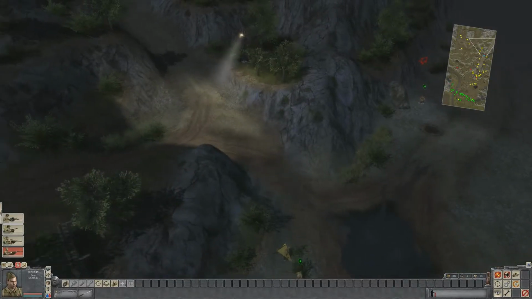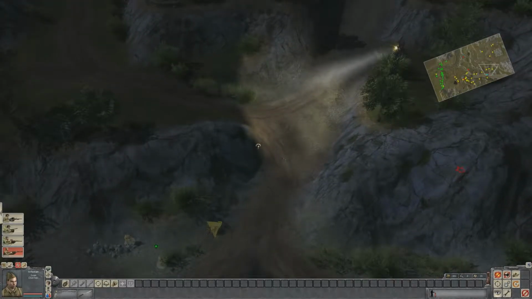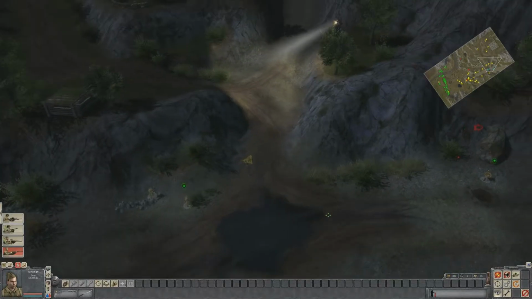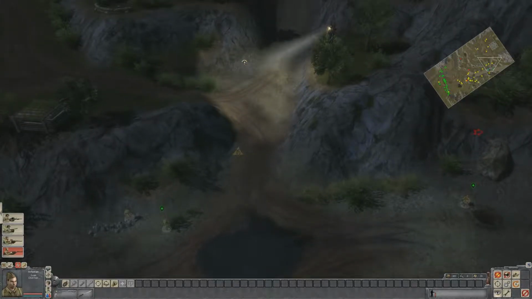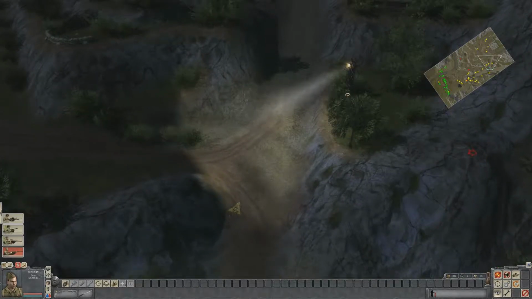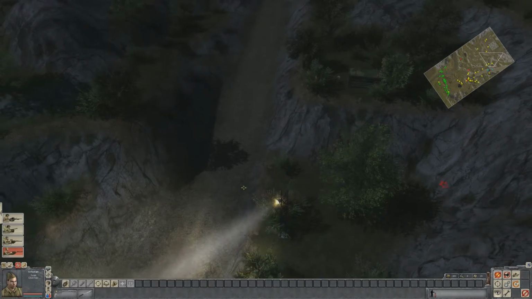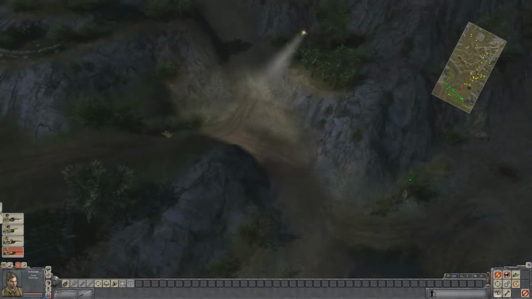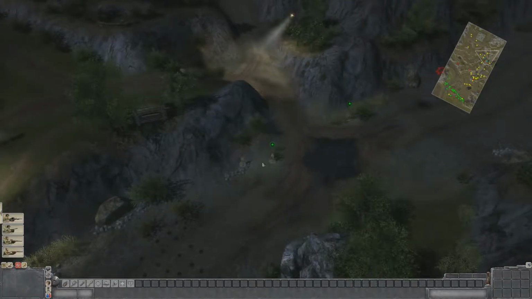There's a guy on top here. I guess I need to skirt around this. Oh, there's another mine right in the bush. Devious. Yeah, I wish I could get rid of this. Yeah, okay. Right, you. Over here. Yeah, don't need to.